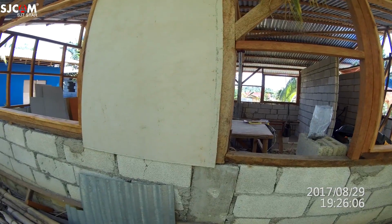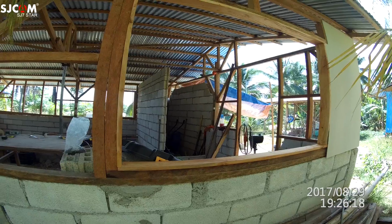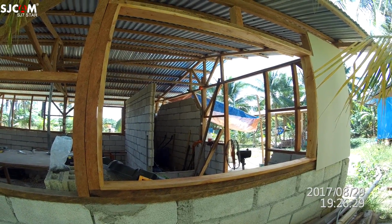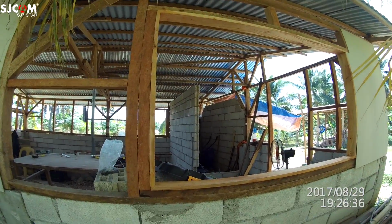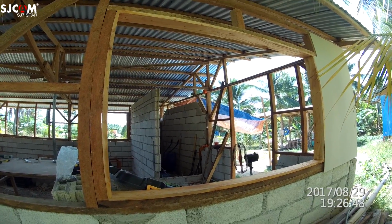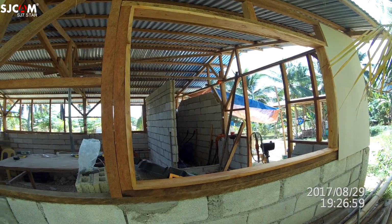I was fixing the roof earlier and I thought I fixed the right one that leaked yesterday. It rained hard yesterday and there's a leak right on that side, so I thought I fixed it, but then when I looked outside where the water marks on the wood are, it's not the right one. So I'm gonna fix it again sometime, maybe in the next coming days. I'm not gonna go up there right now because it's so hot. Okay, we'll update you later.